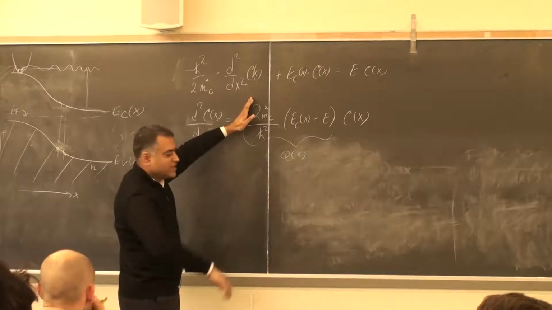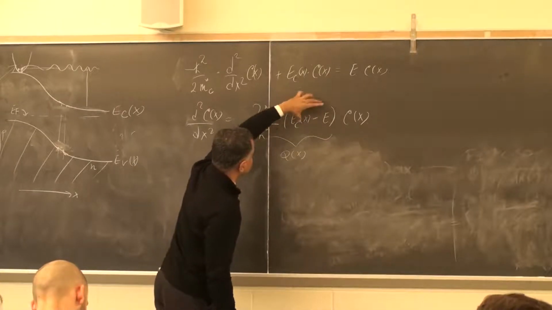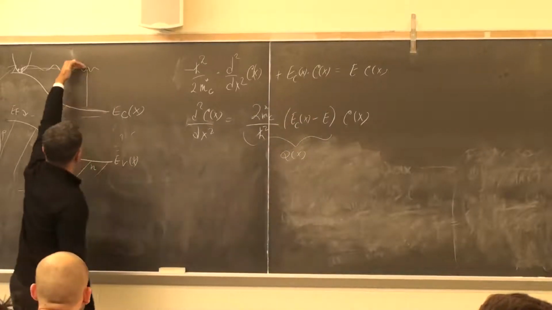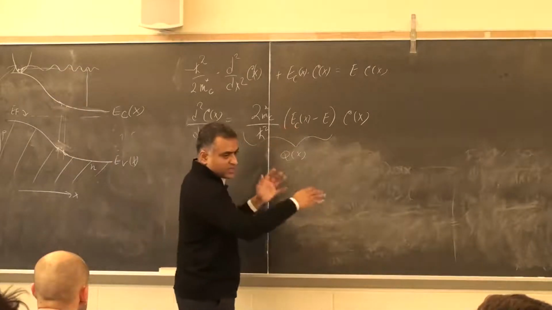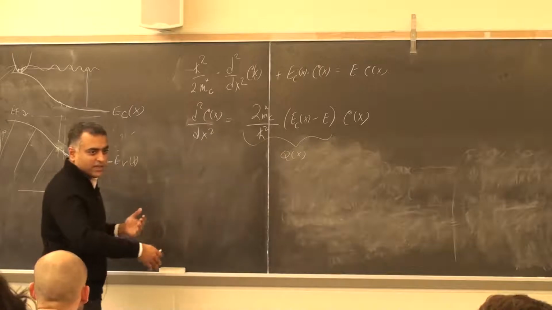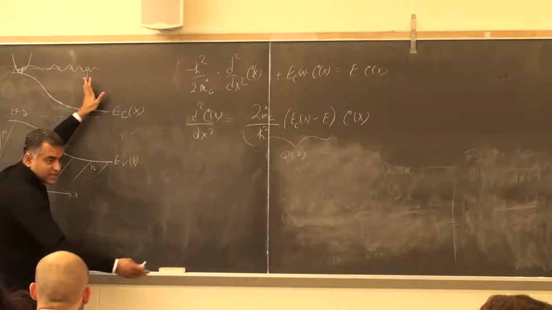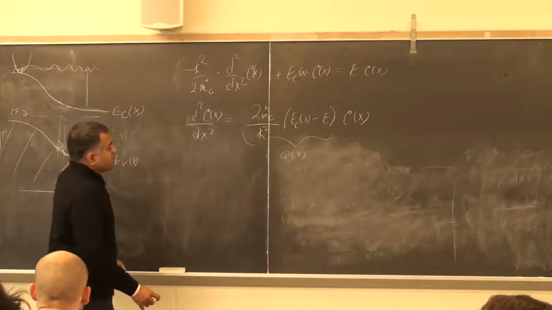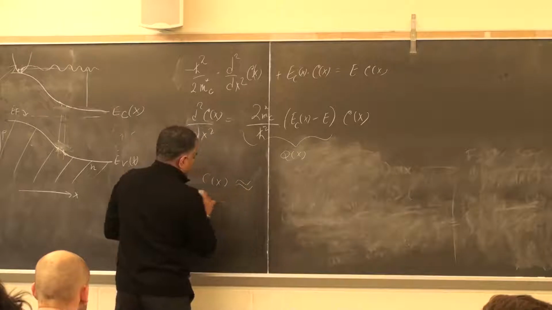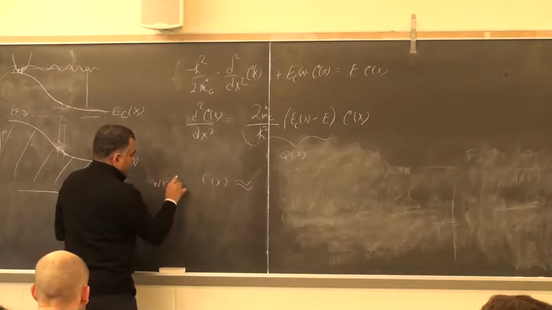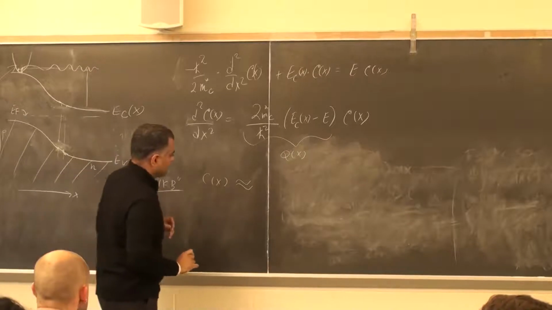Of exponential. But if this energy is larger, meaning this term is negative, E minus EC is positive, then you have a complex exponential. This is the oscillating function now, except the wavelength or the wave vector is changing with x, right? It's not constant. So the most general solution for that is the WKB solution for a smoothly varying function, and I think this qualifies in this picture as a smoothly varying function.